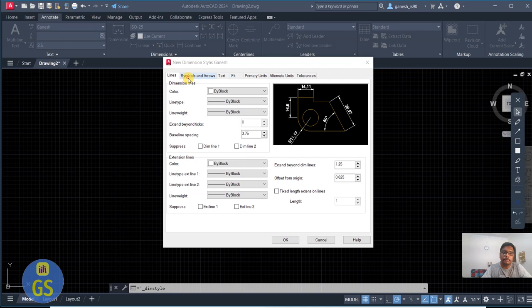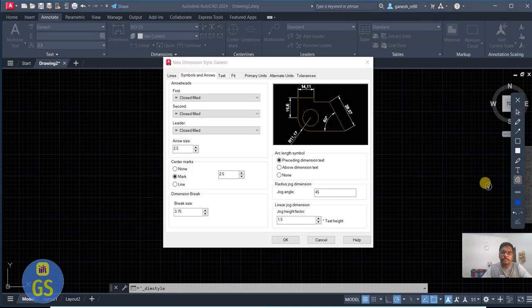The next part you want to know is all about symbols. So symbols and arrows. In symbols and arrows, what is notable is your arrowheads. What arrowheads are you going to use, then you need to know about the arrow size, and then the dimension break lines. We can choose this if required. Further, you will go to text.